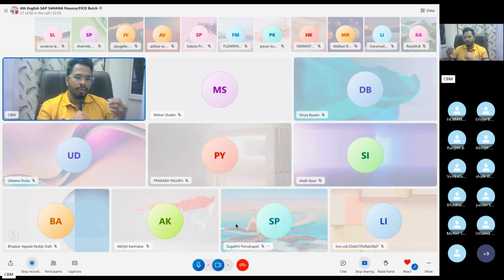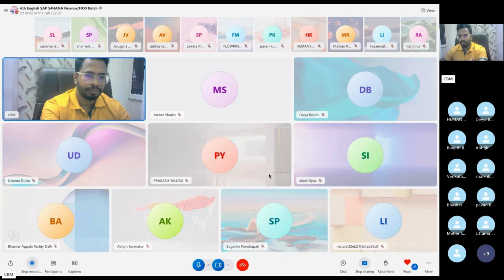Then the ABAPer will do that and fulfill the requirement. If the ABAPer says this is not at all possible, then we will go to SAP directly. We need to write some notes, or log into the SAP portal and write the ticket. Then SAP will provide the solution for that.